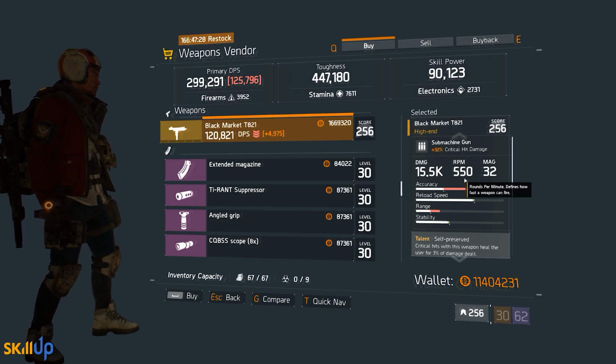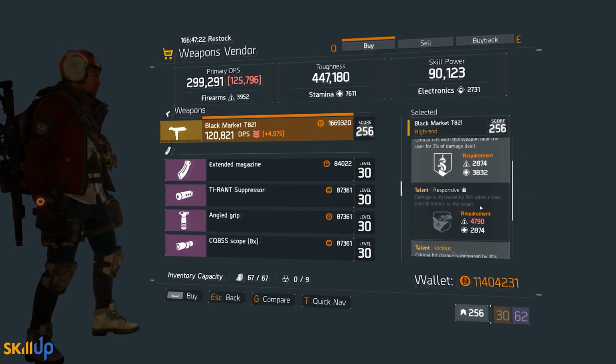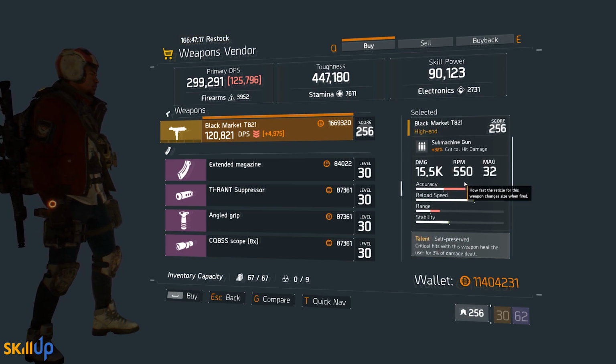It's got an RPM of 550, which is definitely on the slower side for SMGs, and that 32 mag, even though it's quite large, is definitely not large enough like a PP19. Yeah, this is unfortunately a bit of a miss on this one.